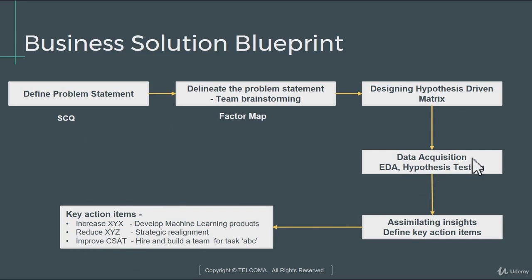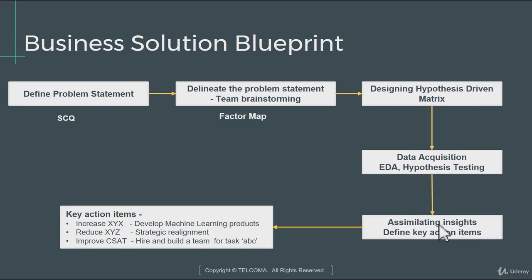Once you have the data acquisition done, you'll go on to understand EDA, like you'll understand the data better. You'll do exploratory data analysis, you'll do hypothesis testing, and you'll have an answer for each of the hypotheses that you had defined in the previous step. When you have all the answers for all the questions that you have asked, the next step would be assimilating all the insights and defining key action items.